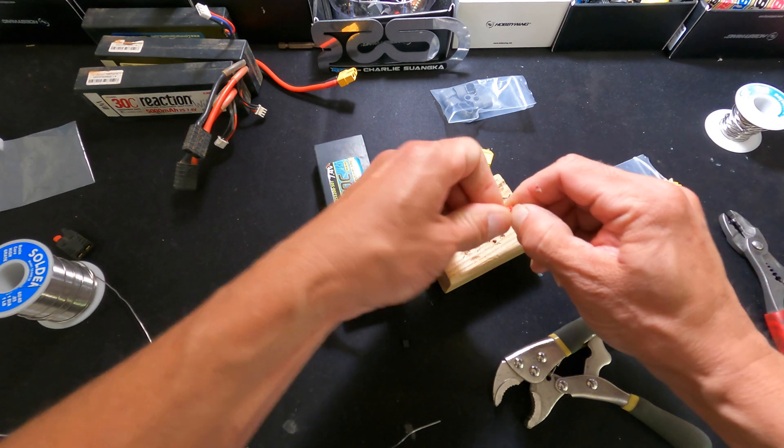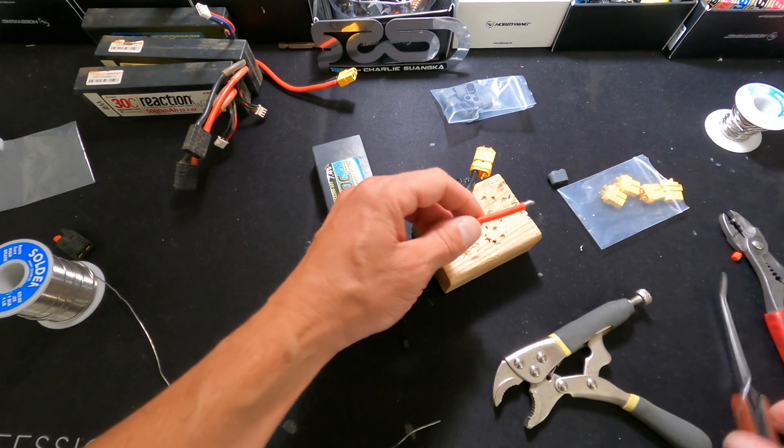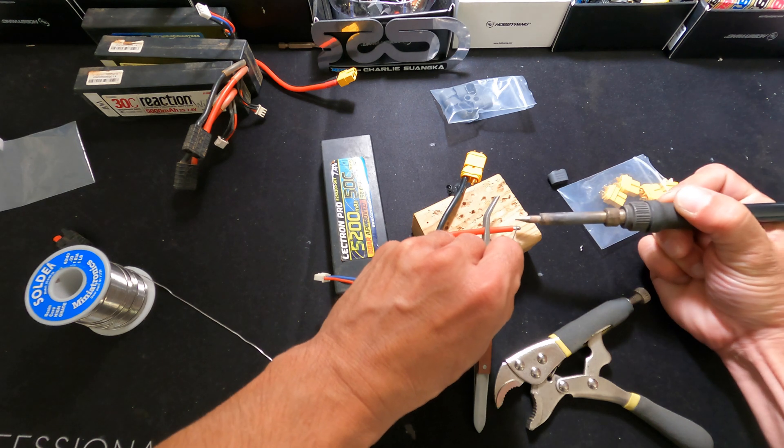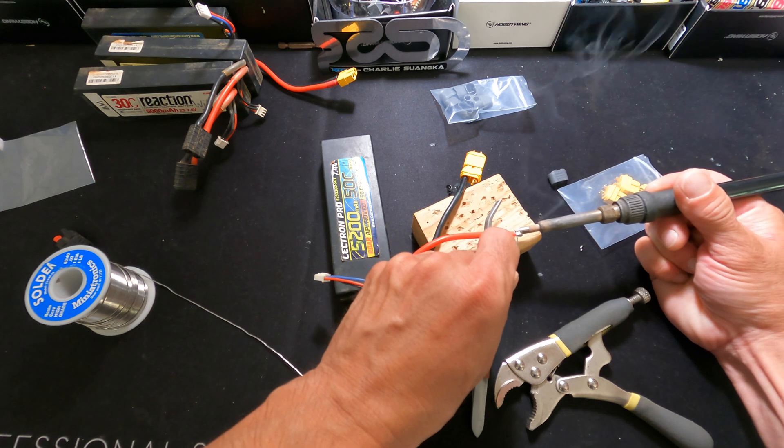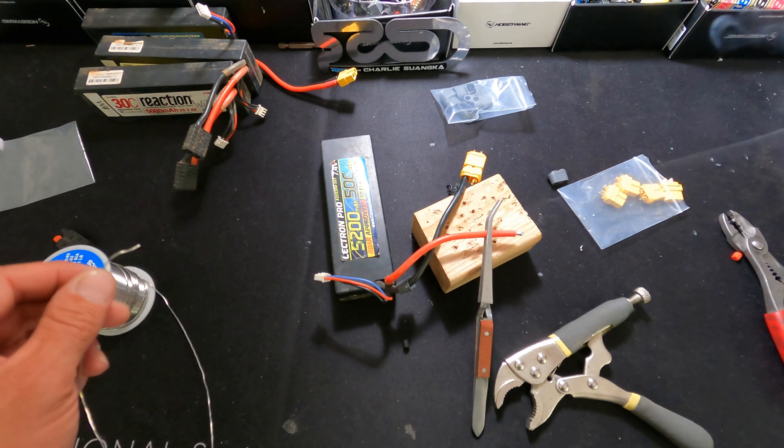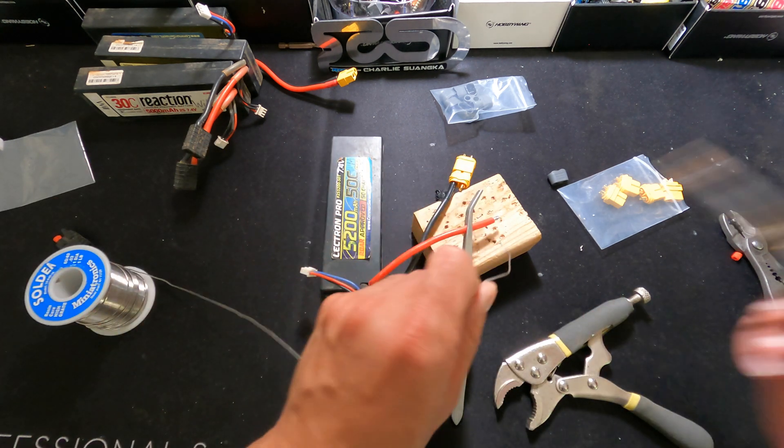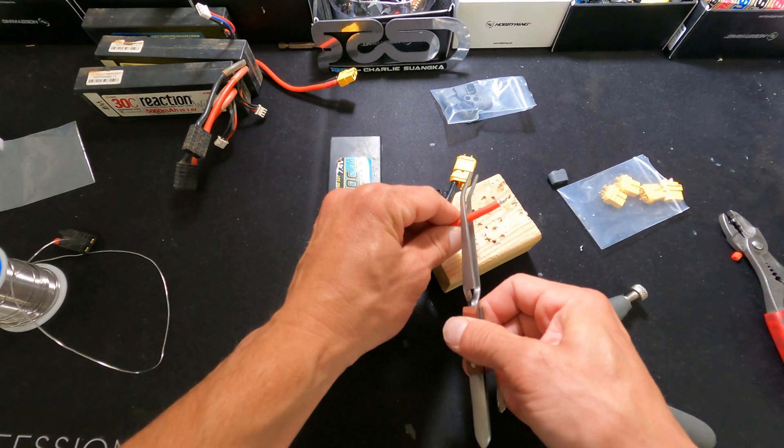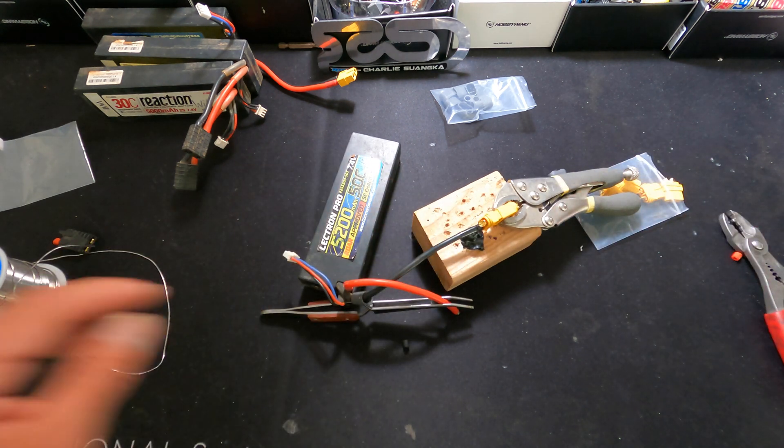You just want to break the surface. And if you can, you can roll it with your fingernail and then twist the insulation off. It'll pre-twist the wires for you so it tins up a little bit better. Grab this guy with the needle nose. I got the heat of the iron on the side and then I feed the solder into the backside of the wire and it melts it onto the wire. That usually gets the tinning done nice and quickly. It's always good to look at the whole wire because I've often been in a rush and I'll pre-prep a bunch of wires, come back and I find that I didn't tin everything just right.